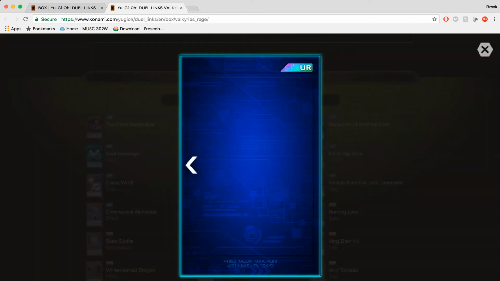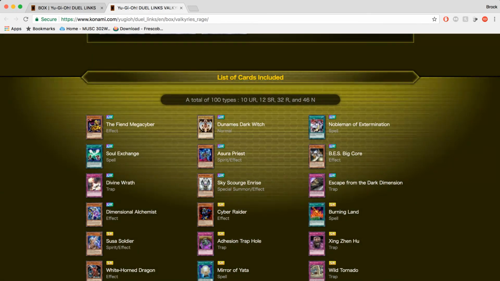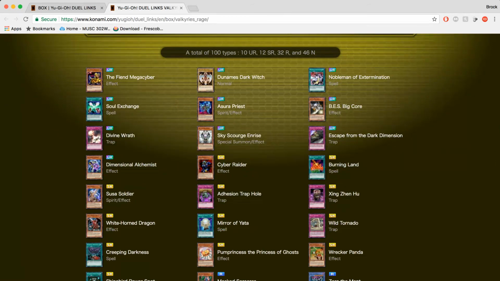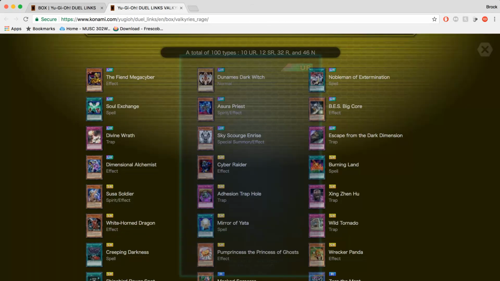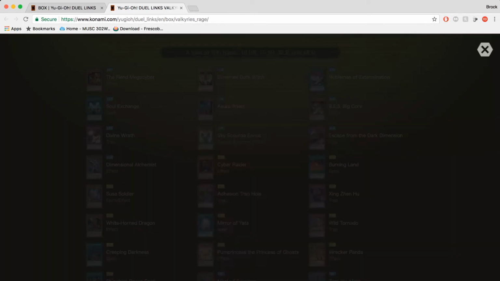Ashura Priest can be very good, especially against decks that run Wall of Disruption, because it just goes back to the hand, and if they're able to destroy all your monsters, then you kind of lost out versus them. But I would say Soul Exchange, very relevant. Yeah, definitely a relevant card.